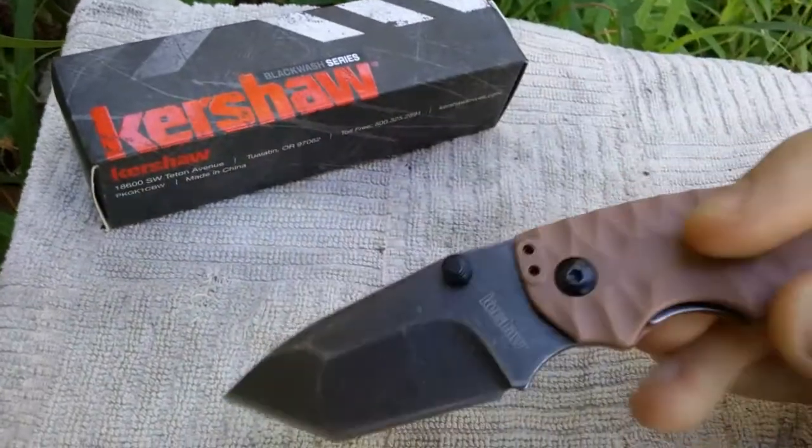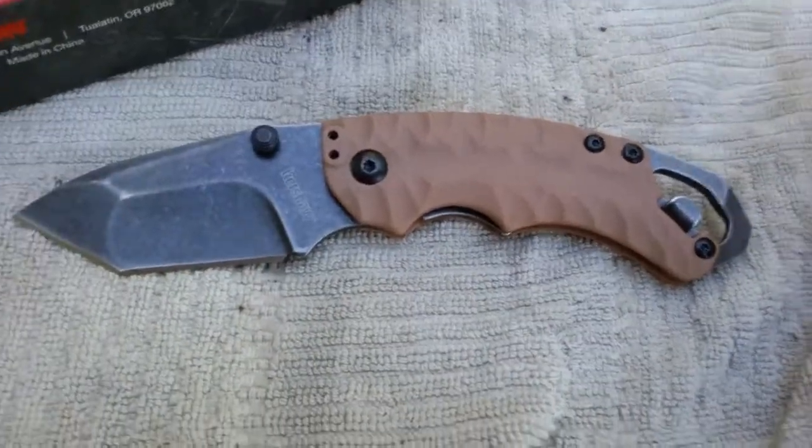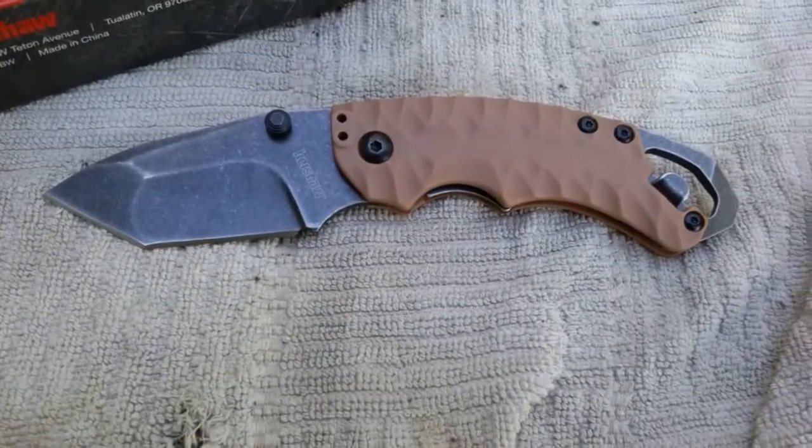These are, of course, made in China, but the quality control on this is unreal, just much better than I would have expected. And so with that, I hope everyone's well.